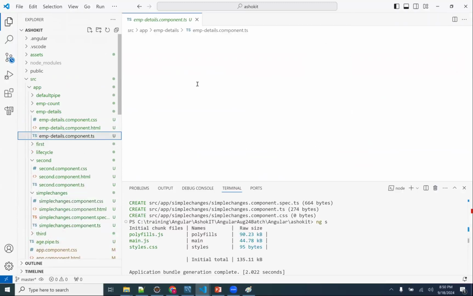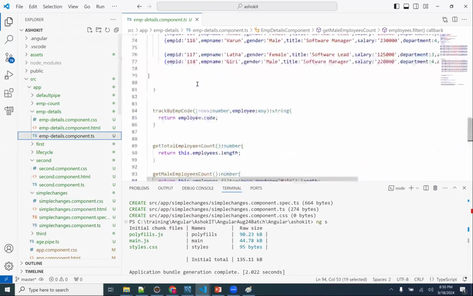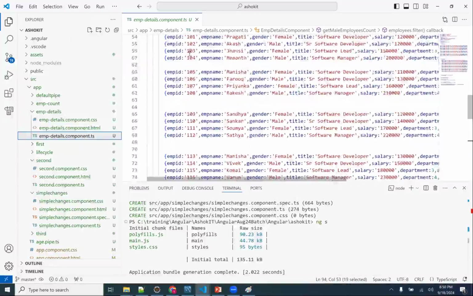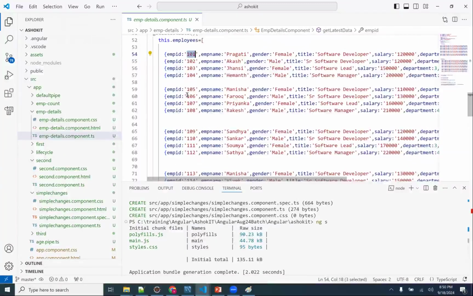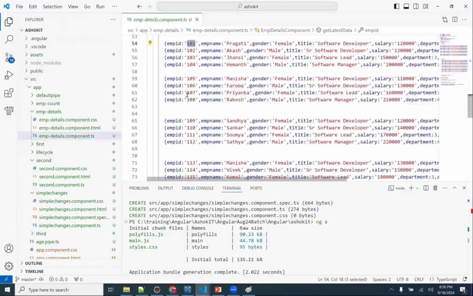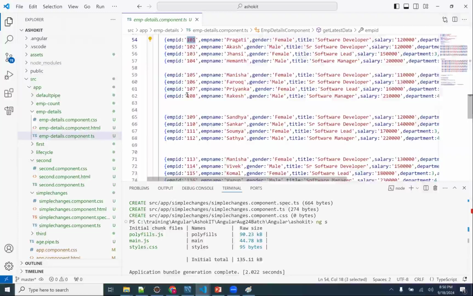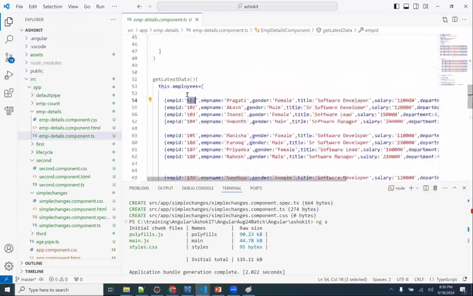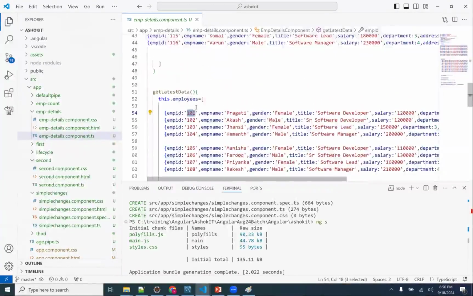You remember, guys? We are going to remove this hard coded portion.